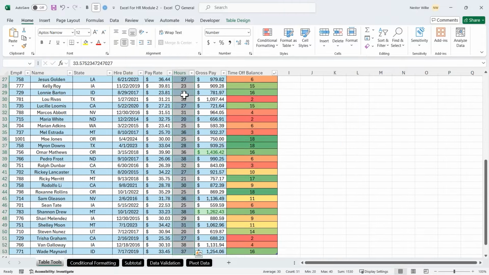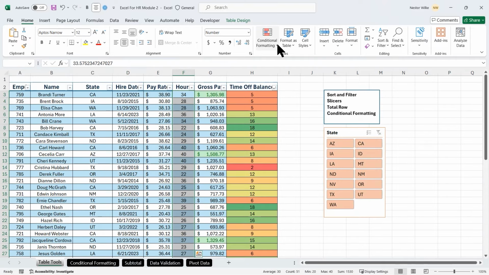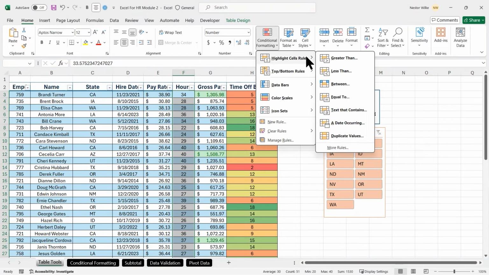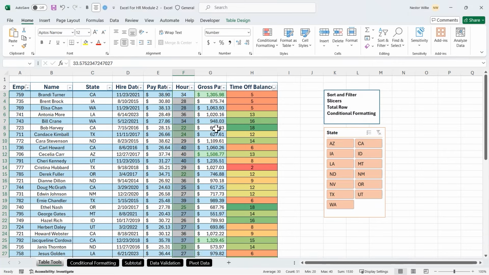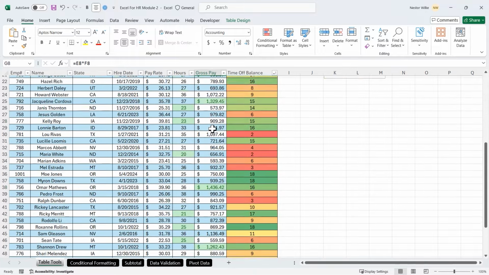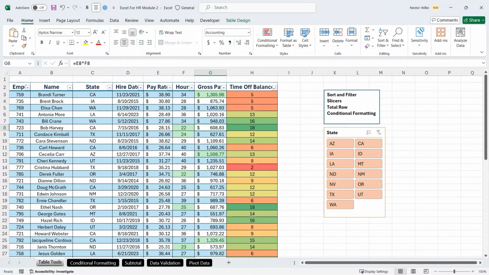What about the hours? I'll go ahead and highlight all of the hours. Let's take a look at another conditional formatting. This time I'll take a look at a highlight cell. I'll look for, let's say, less than 30. So if it's less than 30, give me a green fill with dark text. And we can see right here in real time, it's highlighting all of those hours where it's less than 30. So I can change this number if I want to, maybe 25. And I'll go ahead and press OK. So the conditional formatting is a really nice way to basically filter your data in the form of a visual.